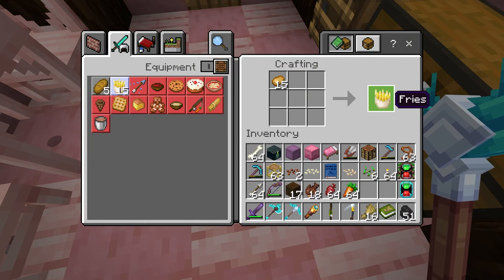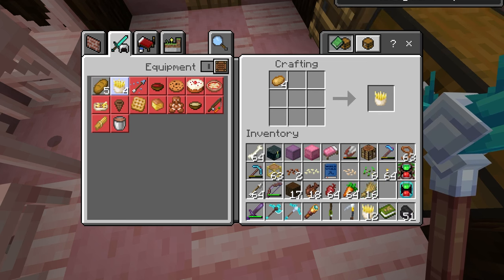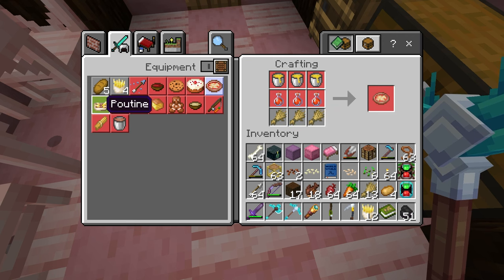Oh my gosh, French fries right now is just a potato. We need French fries. Oh, new recipes unlocked by making French fries. Okay, cool. Looks like we can also have pizza, which is a bucket of cheese, tomato sauce, and wheat.